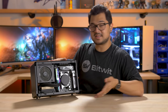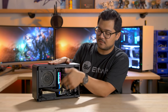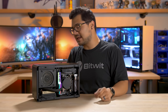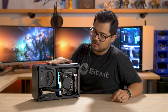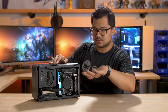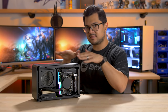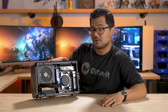Another obstacle, once again, stems from the AIO in some way. The power supply was interfering with the radiator fan, with that Noctua fan. The cables were just sticking out a little too far, and even though they're flat cables, they were still just rubbing up against the fan, and the blades weren't able to spin at all. So what I ended up having to do was route half the cables this way towards the motherboard and the other half of the cables towards the other side of the case on the graphics card side. That sort of split the width, split the load, and I was able to get everything in there without interfering with the fan.